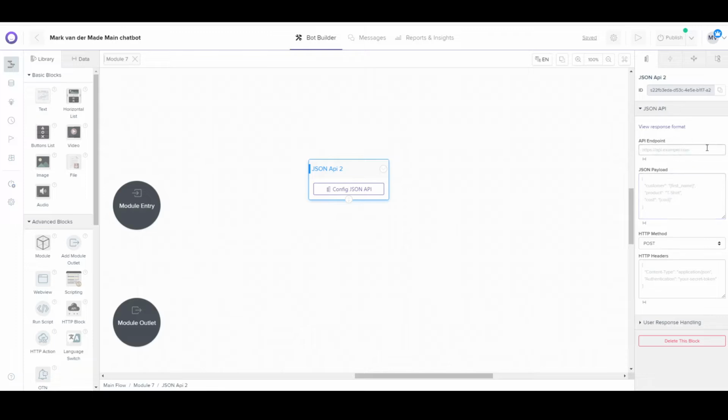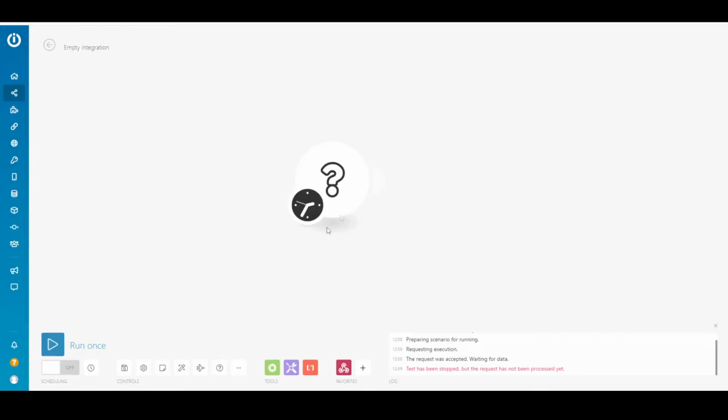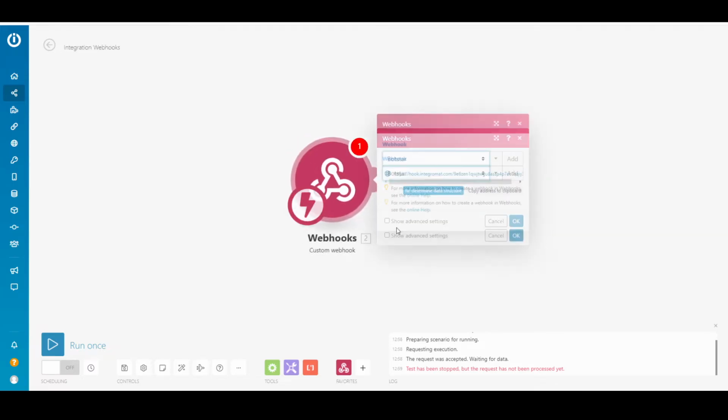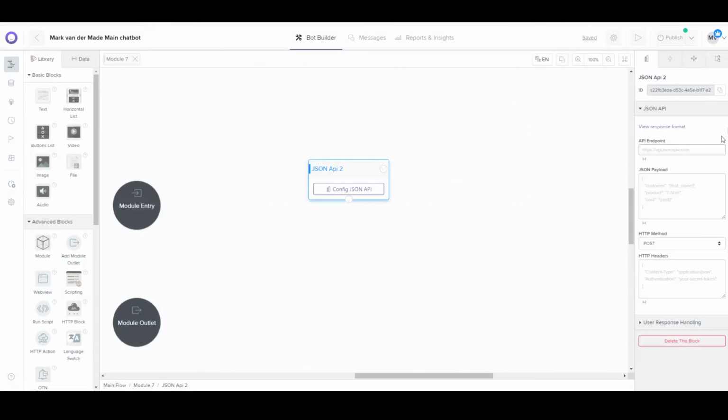First thing we will need is the API endpoint. So for this, I already am inside of Integromat with an empty scenario, and I'm just going with the webhook module. I'm going to go with a custom webhook, and from here, I'm just going to search for my webhook. You can also create one, and then you will get this webhook. Then copy this to the clipboard, then go over to the BotStar flow builder, paste in the API webhook, and then we need to fill out what we want to get sent through the webhook, which we will need to automate our process, right?